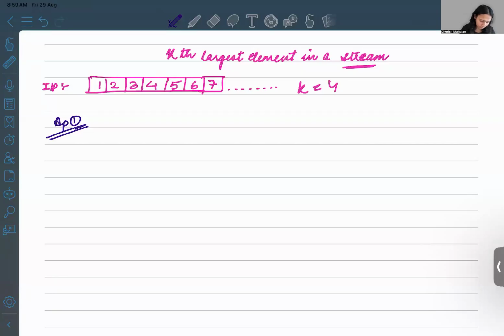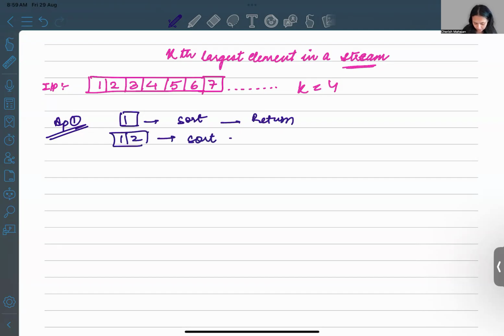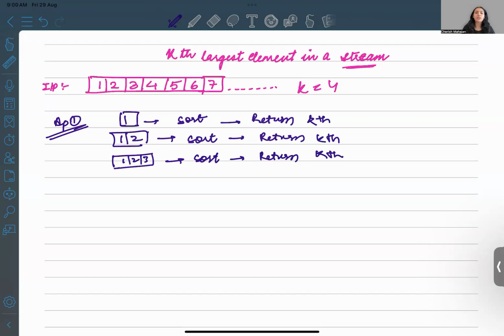Approach 1 says you get elements till 1, you sort it and then you return. You get it till 2, sort, then return. You get it till 3, sort, and then return the kth element, not the entire array.